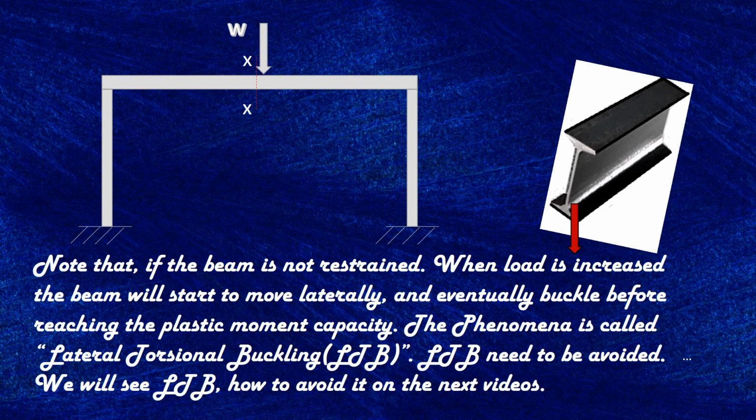Here, bear in mind that when the load is applied in the beams, we have to make sure it is not moving laterally and causing torsion pre-failure before we reach the design that we intended. So the phenomenon is called lateral torsional buckling. As we see, the load is not passing through the shear center of the beam. So we need to avoid lateral torsional buckling by providing flange or slab support. We see that in my next video.